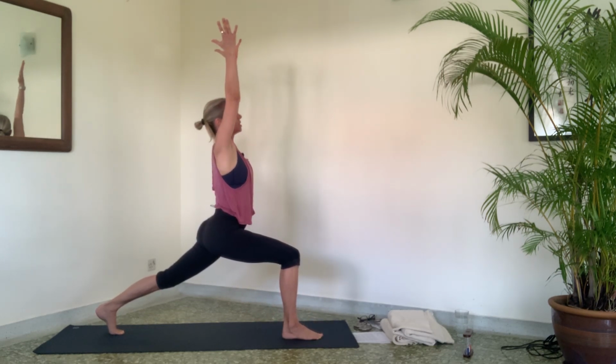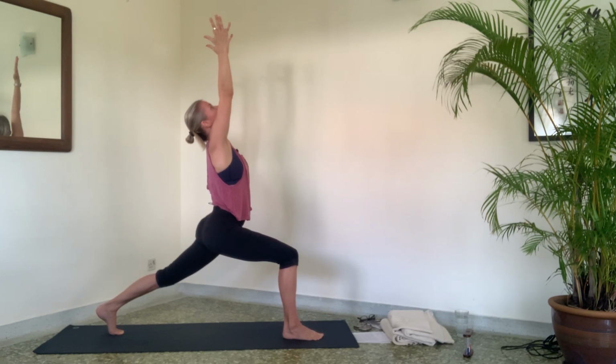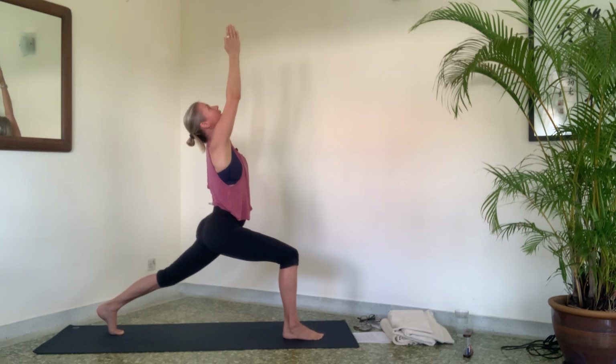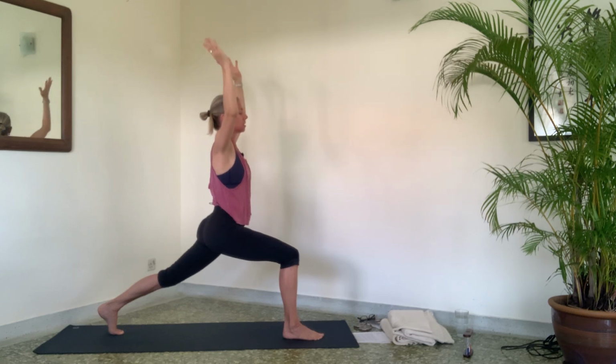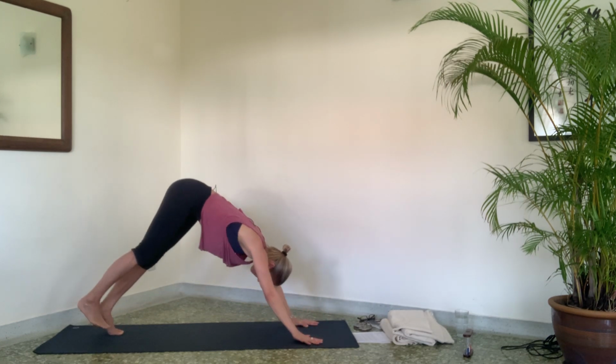Coming up, reach up, stretch up, Crescent Warrior. Straighten your back leg. Maybe even look up at your hands. And if you've got that bit more energy, bring your hands together and pierce the ceiling. A variation here of Virabhadrasana 1, Warrior 1. Now look forward, separate your hands, touch down, and step back again into downward facing dog.